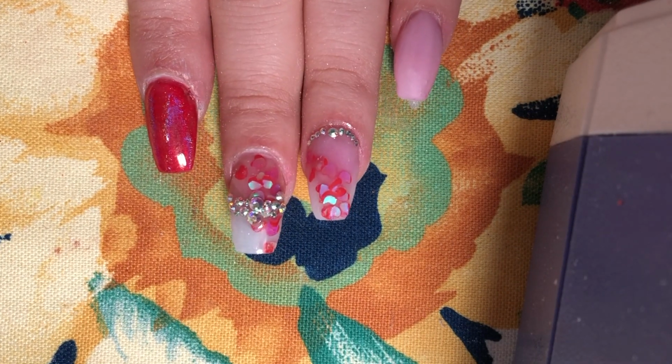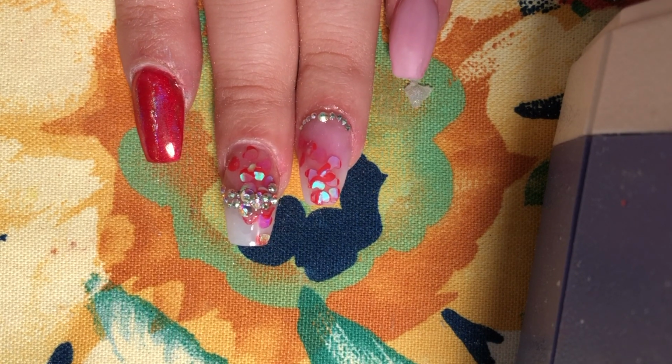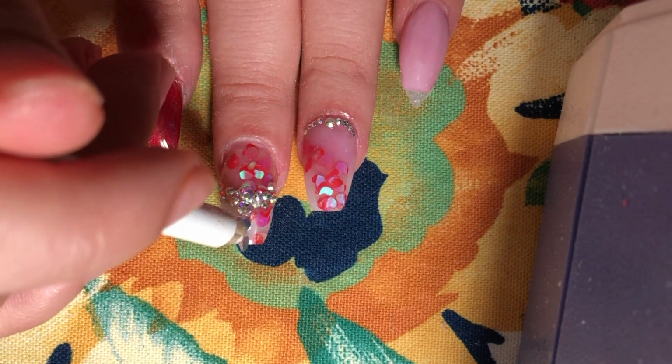And get creative with this step. There's really no wrong way to apply crystals onto your nails. Apply as little or as much as you like.